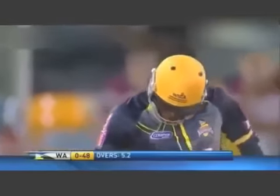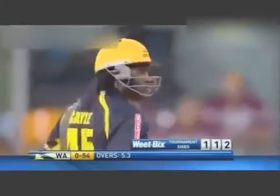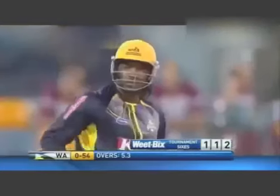Full, and this one is being dispatched as well. That's a homer too. That's a baseball shot. A full toss, and he's flat batted it straight over mid-off. He's in the zone tonight, Chris Gayle. He's raising money for the flood relief as well. That's $2 grand. 1,000 to 6, and I reckon it's got that on the bottom of the bat. Probably did too. It didn't go in the top row, did it?